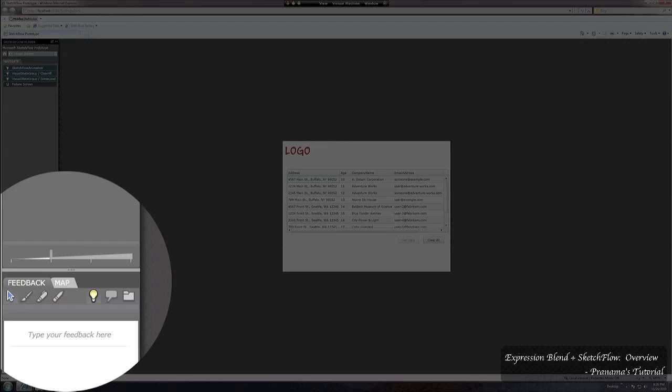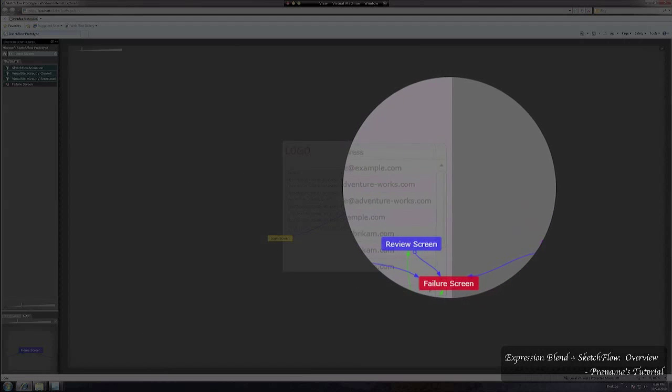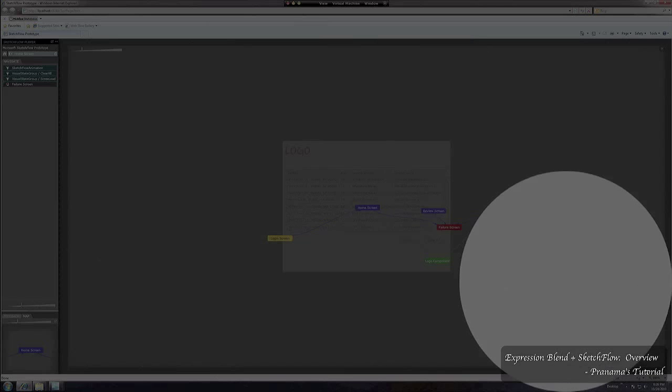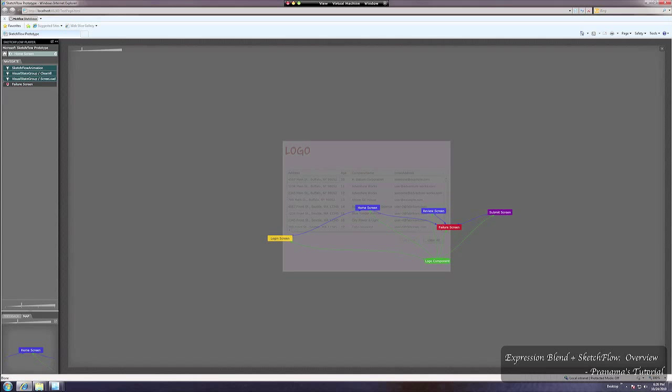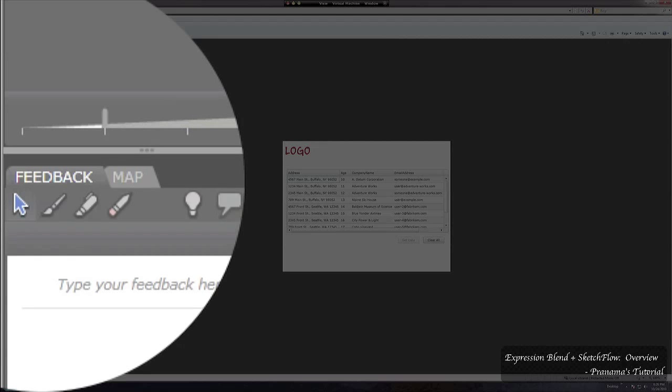Besides that, we can actually see the entire map that we had shown you before. It shows the entire screen flow design, so that the users can have a quick look. So I just click on feedback again.